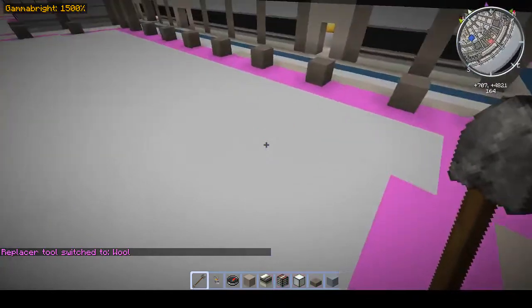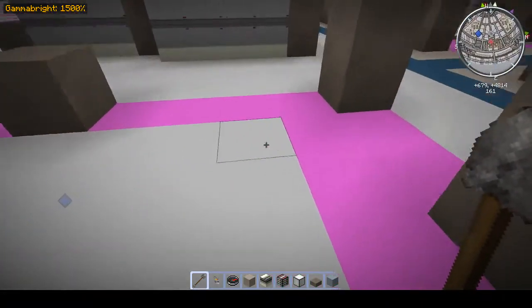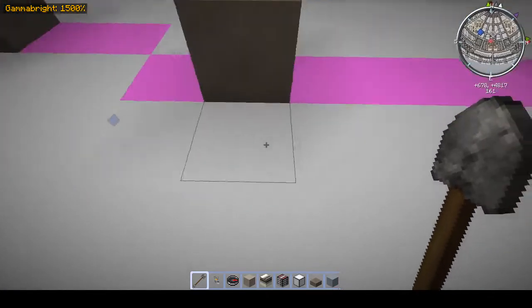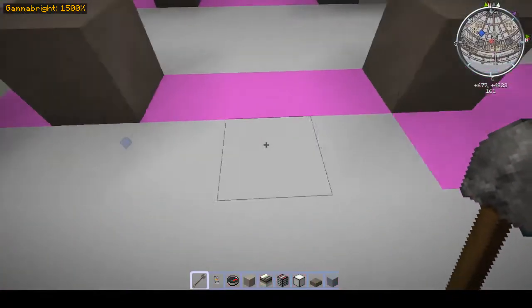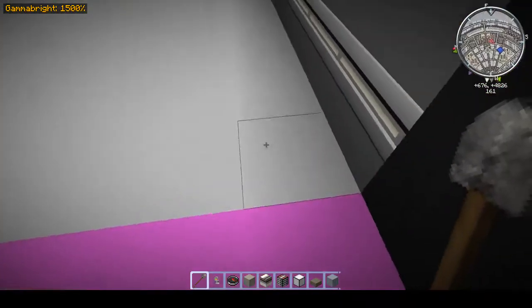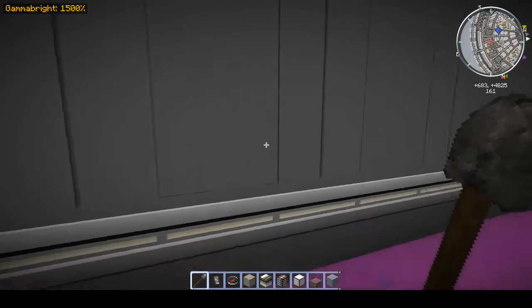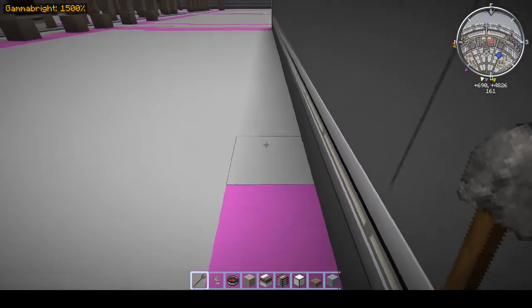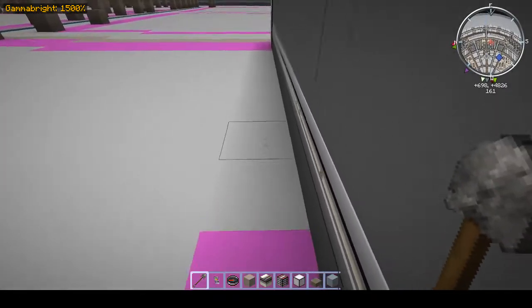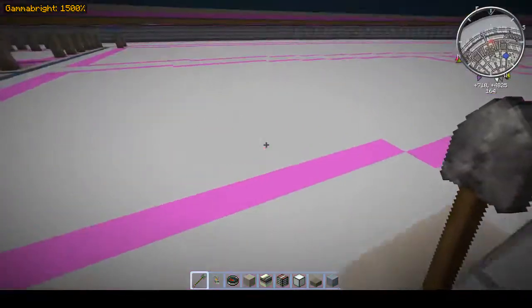I am a fan of the double wall now. I've never done it on any of my other builds, and now, from this point forward, any build I work on, assuming I'm ever going to work on another build, I'm going to double wall it. I really like the double wall. It allows you to do an interior wall and an exterior wall, or two interior walls. It is a great feature to have when building, and stuff and thingies.